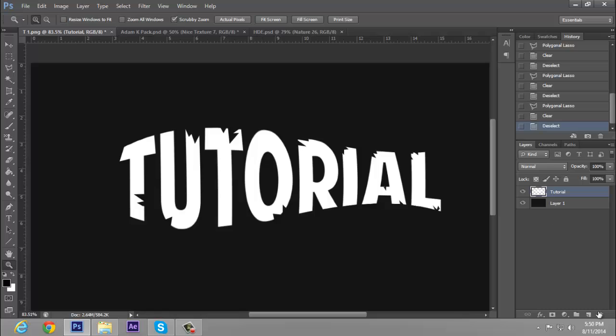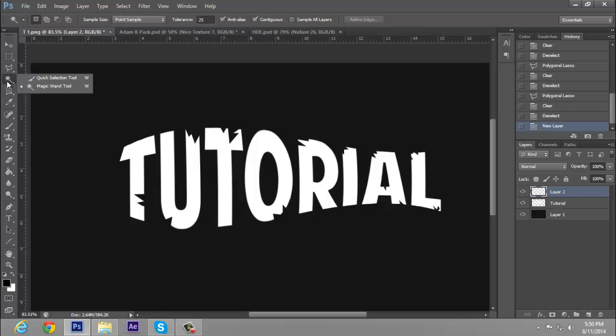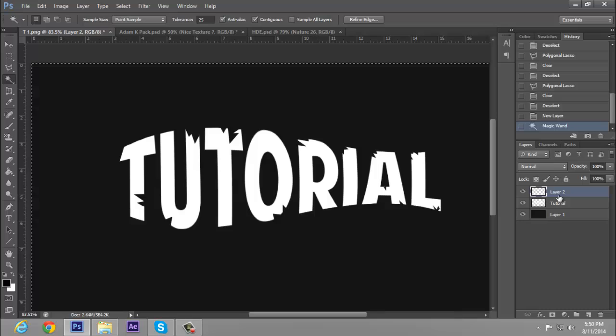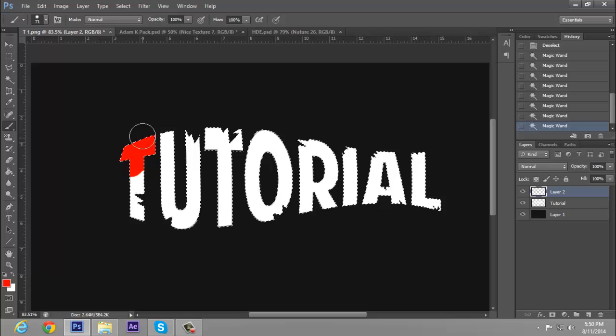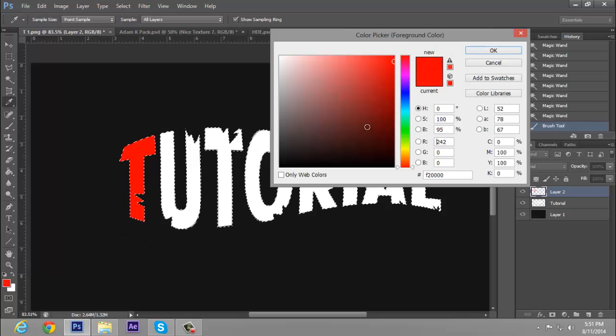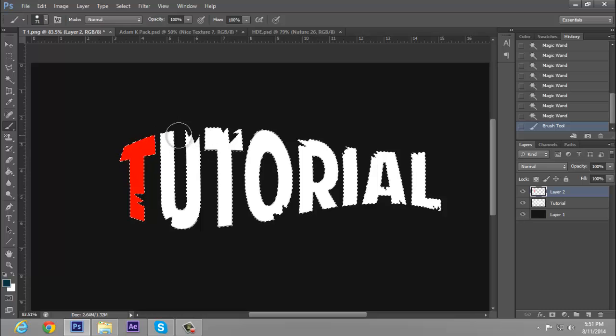Now the other one is, if you want multicolored letters, click on a new layer, click on the magic wand tool, that's W, and hold shift, click on, oh sorry, I forgot. So if you go back to the tutorial layer, click on this stuff here, the left fonts, by holding shift and clicking on it, the left click, and go on to layer 2 and choose the color you want. So I'm gonna use this.